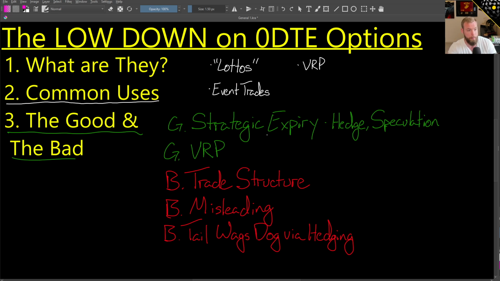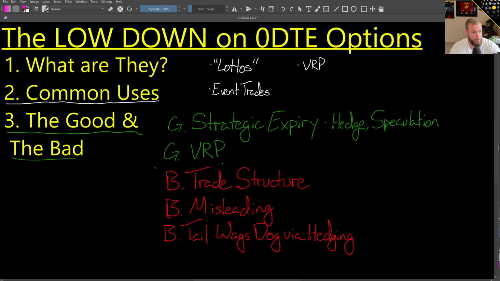So let's talk about the good and the bad. It's kind of like this little Christmas tree diagram. Good is green, bad is red. And in this case, there is a strategic use. Again, I already highlighted that via event trades, whether or not you need a really short-term hedge, or if you want to speculate around one of those events. This is a fair product to choose, again, understanding the trade-offs. Then we have the variance risk premium, which is kind of a really prevalent function, but it's not always there. So if you like to trade for the variance risk premium, you do need to pay attention because there are times when it's in favor and sometimes when it's out of favor.